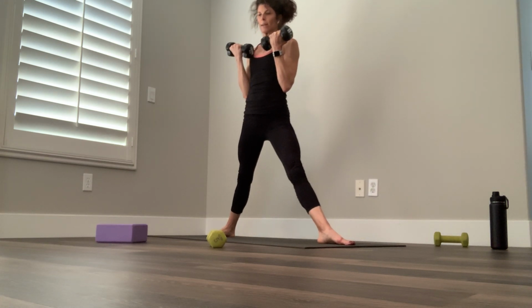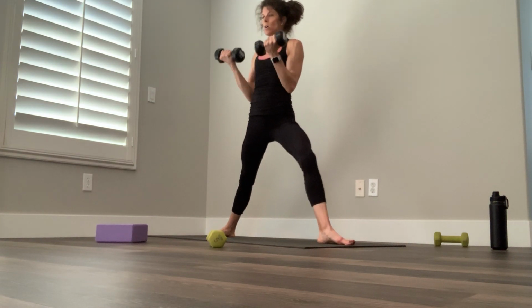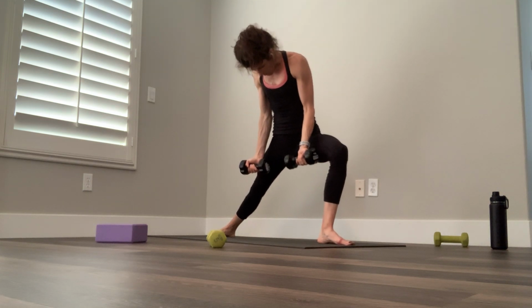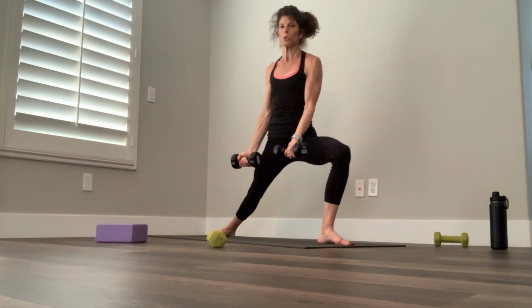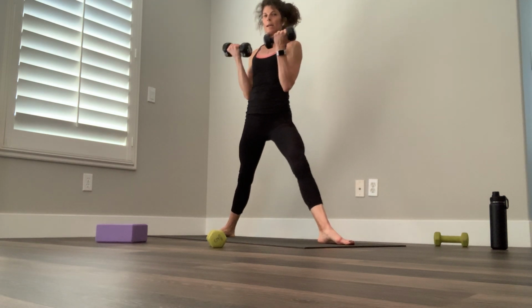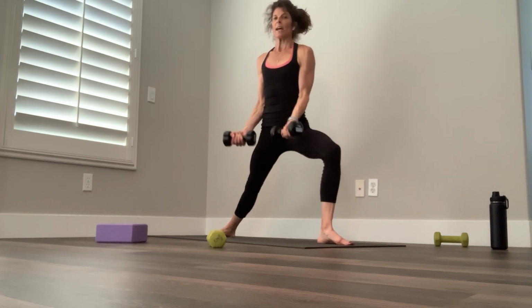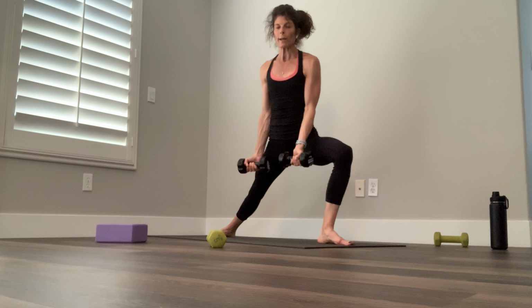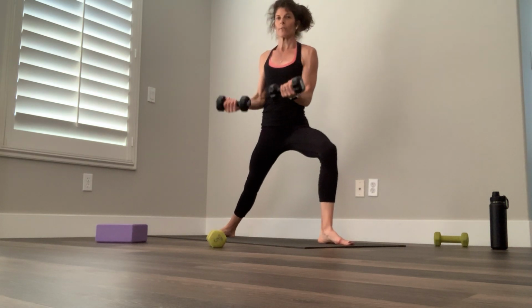Inhale, straighten the right leg, bicep curl. Exhale, bend the right knee. Lengthen the weights towards your mat. Inhale, squeeze the inner thigh as you come up. Exhale. Inhale, lower. Exhale, like you're trying to pull your right ankle, right heel towards the inside of your left foot.